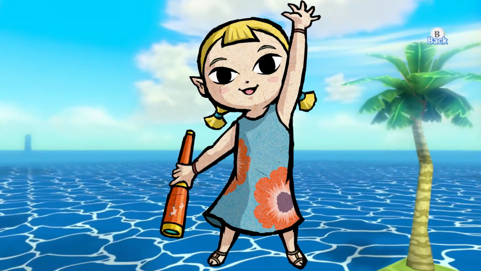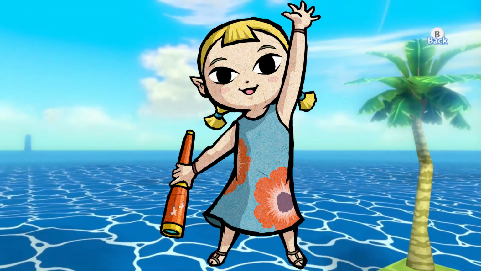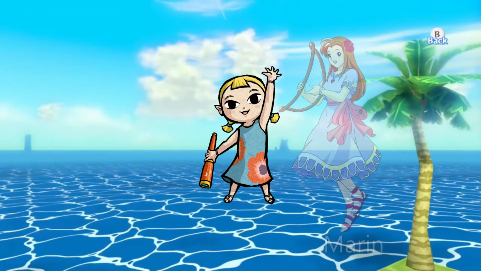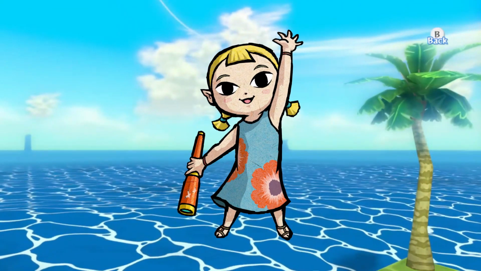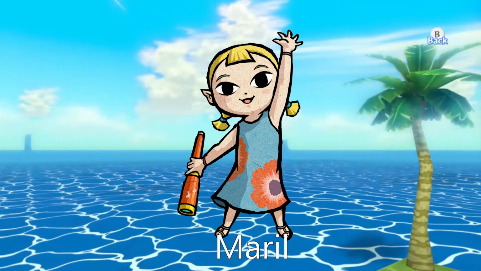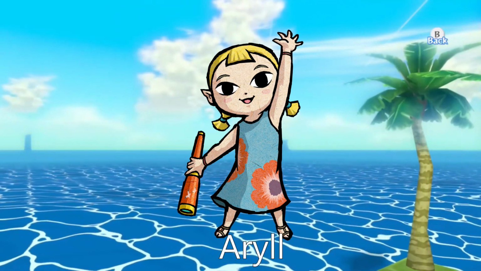For Link's sister Aryll, her name comes from a deviation of similarly named characters from the Zelda series. Think about how there's Marin in Link's Awakening, or Malon in Ocarina of Time. Link's sister's name was going to be Meryl as a homage to this trend, but over the course of time, the team had shortened it to Aryll.